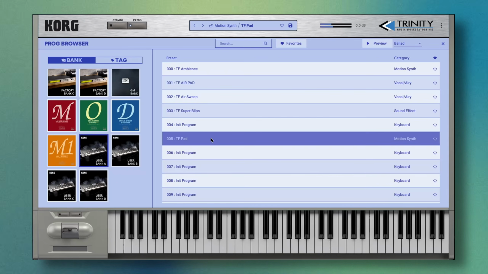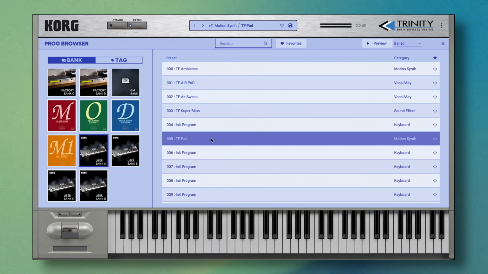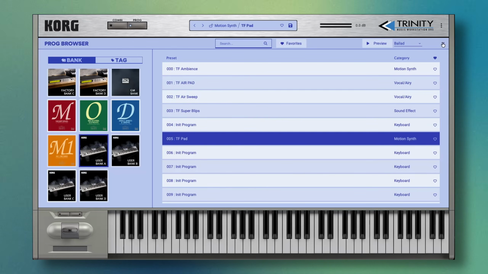So pretty basic, how to create an ambient pad in the Trinity. Hopefully you're hearing on this just how wispy and sizzly the Trinity's filters can get. And with all those modulation options you have on the filters, I mean, there's just so much cool stuff that you can do within here.